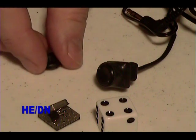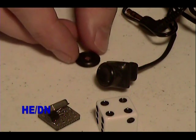This is the lens that I used for the camera. It's an elaborate multi-element pinhole lens.